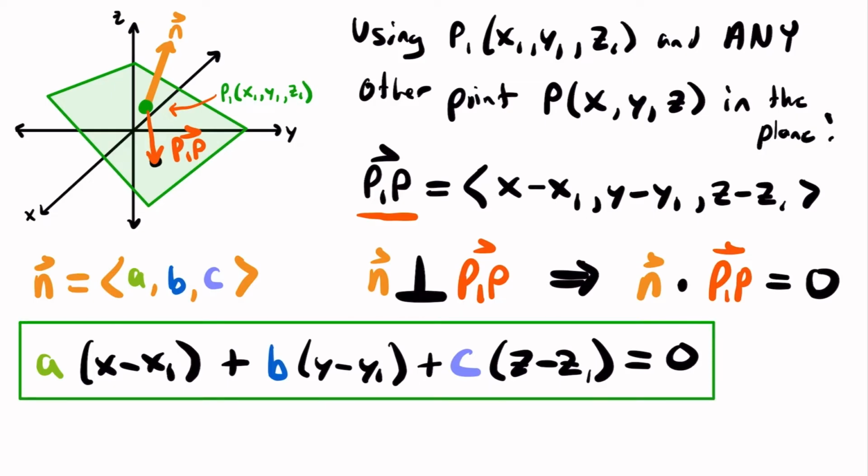This equation right here is how you can take a normal vector for a plane with components a, b, and c, and a point within that plane with coordinates x1, y1, and z1 and create an equation of that plane in 3D space. Okay, now this is just the standard form, but there is actually another form of the equation of a plane that we can find by simplifying this equation right here. If we distribute A through this quantity, B through this quantity, and C through this quantity, we can create a slightly different equation. And so let me show you what I mean.